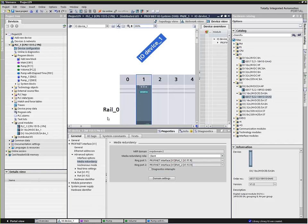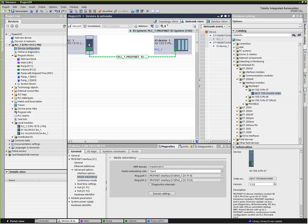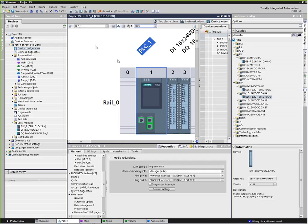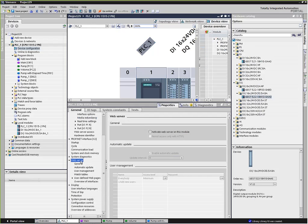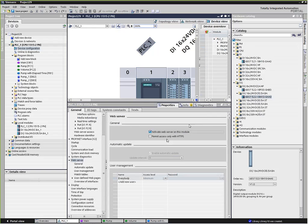One more question I've got here is web server. And I mentioned a little bit about web server earlier. There is a built-in web server on most of the intelligent devices these days. So if I go back over to my PLC and go into its configuration, there is a web server here. What this does is it allows me to just activate the web server by clicking a box there. We can make it security access. There's also some user management stuff we can do here.